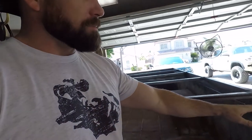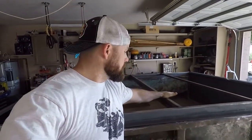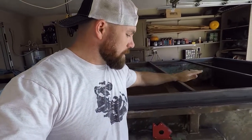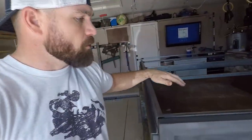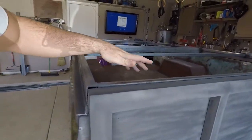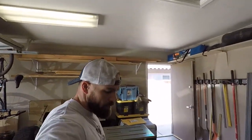The whole reason behind this lid is one, to make it waterproof, but also to give myself some added clearance here for that. So that's why these have to be there. But then in the center, I wanted to be able to at least mount a spare tire. Putting it over the wheelbase was also critical, and then having some structural stability there on the front. Same essentially the reason when I open up the gate here, I want to have as much room as possible between here to store crap. So I couldn't put the lower cross member in. That's the reason behind it.